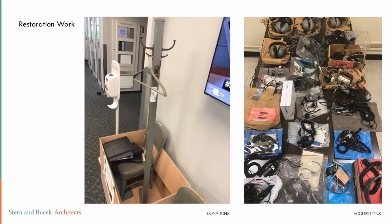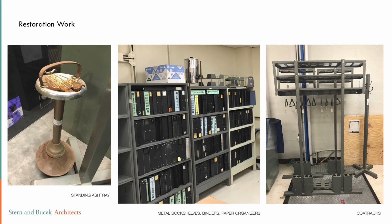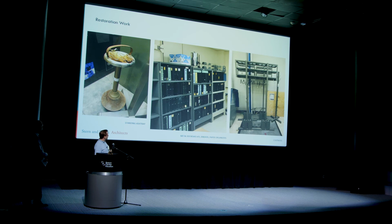And then Sandra helped us put out a call to all the JSC employees to go through their offices and help us collect all Apollo era artifacts: coat racks, hangers, binders, those steel chairs, and additionally headsets. Every flight controller had headsets, so we needed to have those at each console. We also found a rusted out cigarette ashtray, which you may have seen in the photos, but working with Steve Pine and another gentleman, we were able to fully restore it.